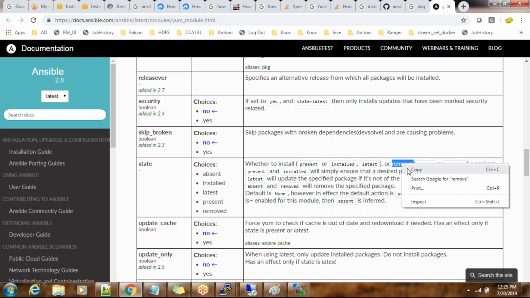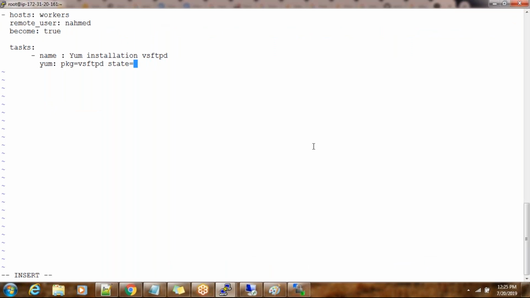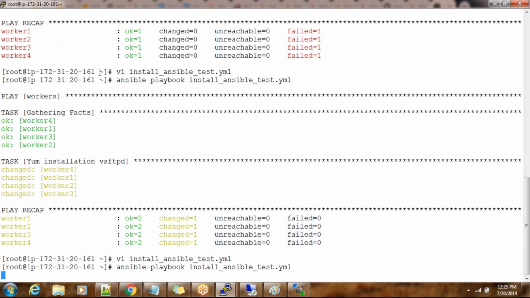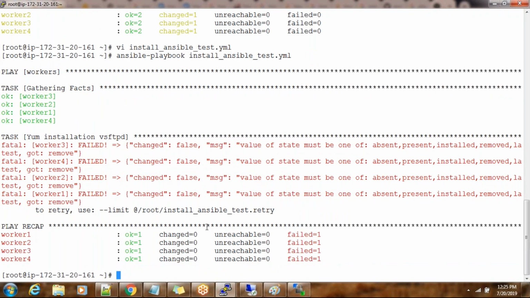If I use the removed option here in this file, it always ensures that this is removed. If I execute this again, absent, present, installed, removed.